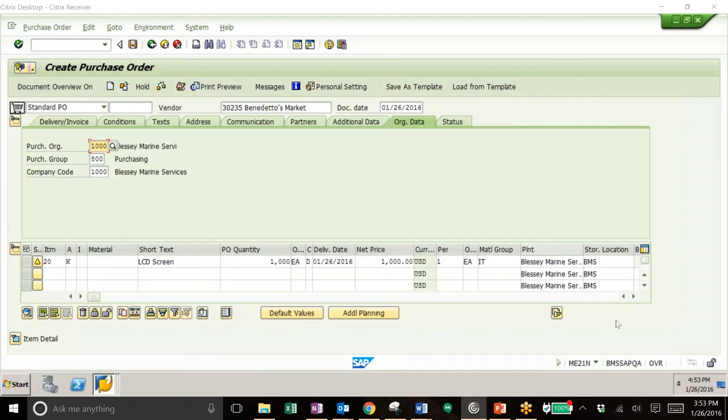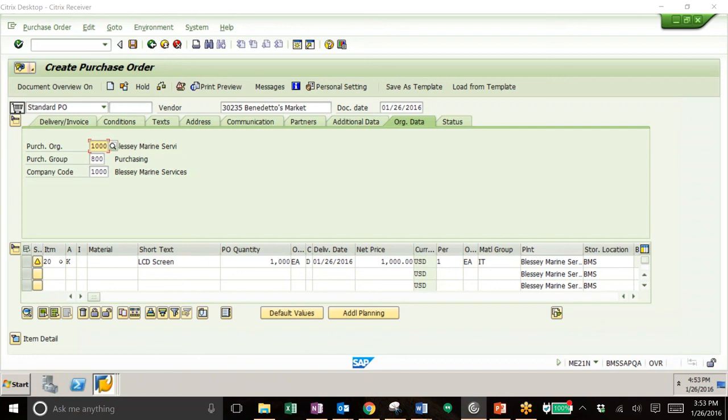This is the Create Purchase Order transaction in SAP. Up at the top we have all of our header information, like our vendor. We also have different purchasing organizations and groups, as well as company code. I'll describe these in a little more detail when we talk about the release strategy, but it's just another way of keeping track of controlling information.